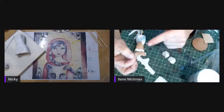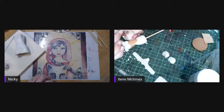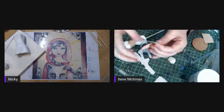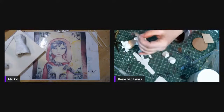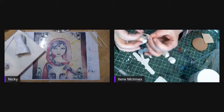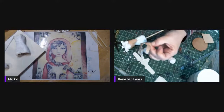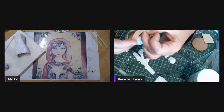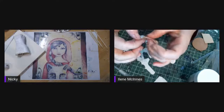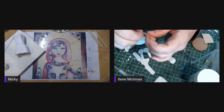I wasn't sure I was going to cut it right in this part, but I'm giving it a try because I can. I have a pattern to cut another piece if it doesn't work. Oh, darn. Okay, I got to glue that again. When Nikki says, I want to do this project, I'm like, you know, this is going to be a long stream. Could be a long stream. Darn, maybe this one's not big enough.